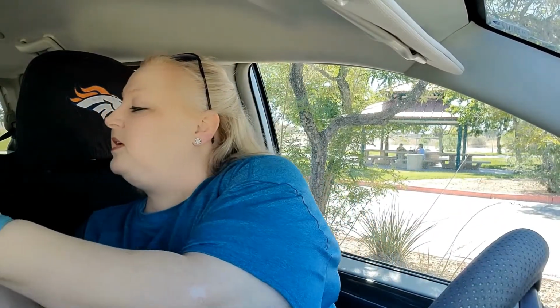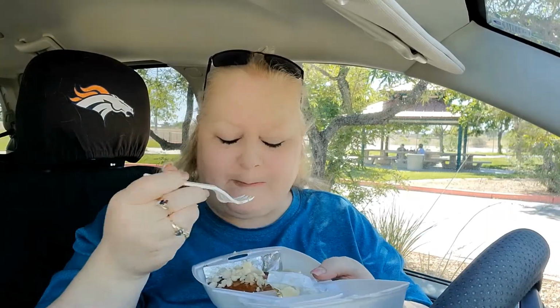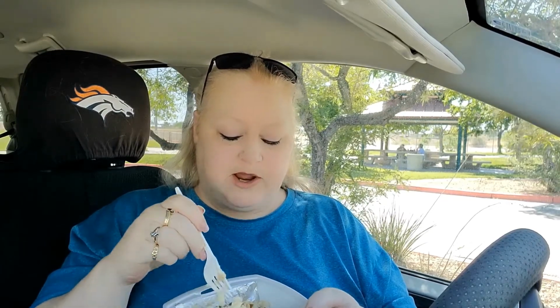Okay, so now, like I said, my daughter and I, we split ours. I gave her half of my orange creamsicle pancakes, and she's given me half of her white chocolate macadamia nut pancakes. So here we go with the white chocolate. Those are very good too. I would have to say, so far, it's got to be a tie between the bananas Foster and my orange creamsicle. My orange creamsicle one's really good.